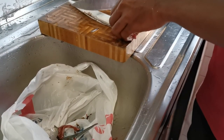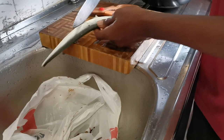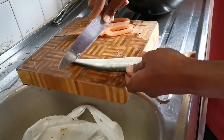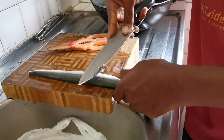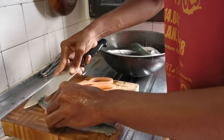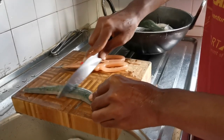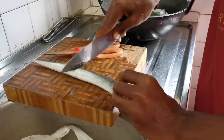Can I either scale it beforehand or after you open it up? Todak has really small scales, as you can see. Just use your knife, run it down. You can see the really small scales. You see the micro scales right there. That's all the scales. Check that out.